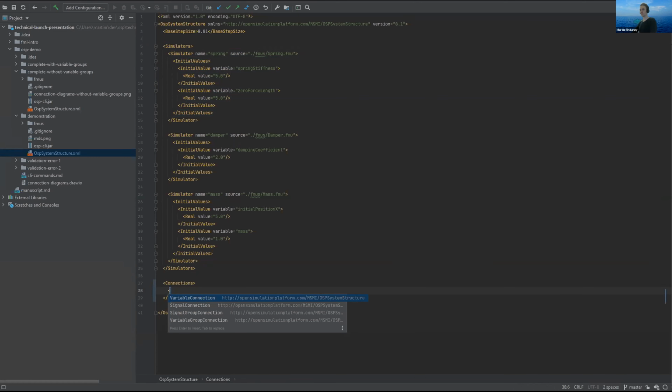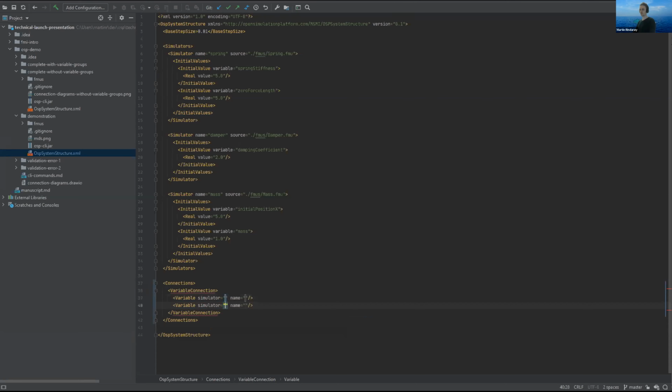For a given OSP system structure XML, all the connections are defined inside of this connections element. We're not going to make variable group connections now, only variable connections. And one variable connection consists of 2 variables.